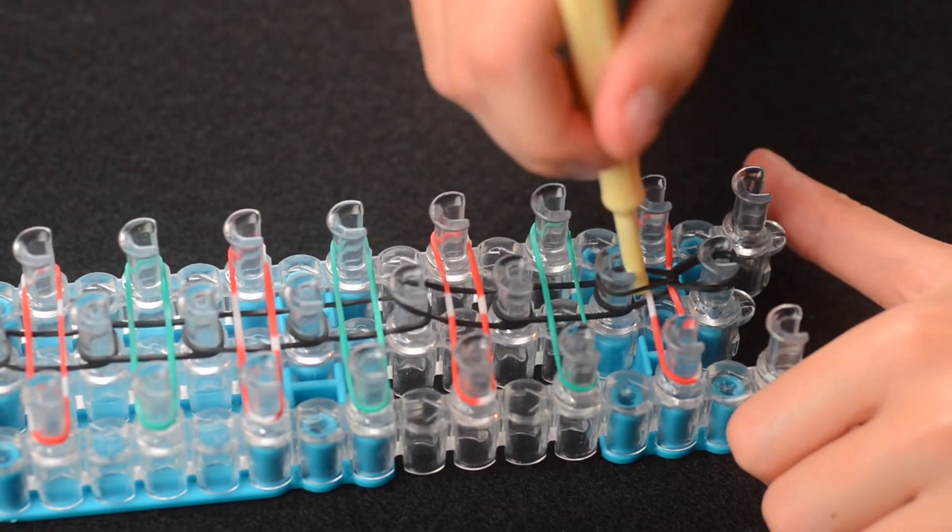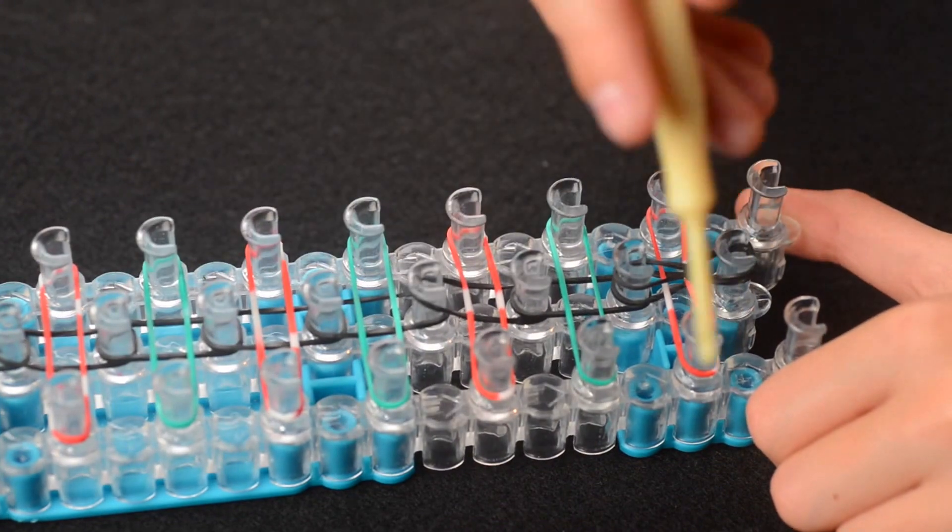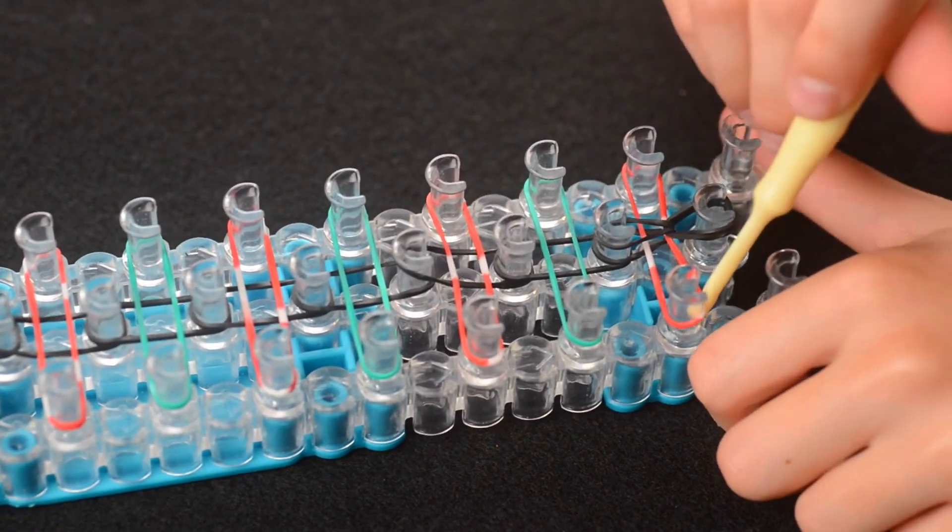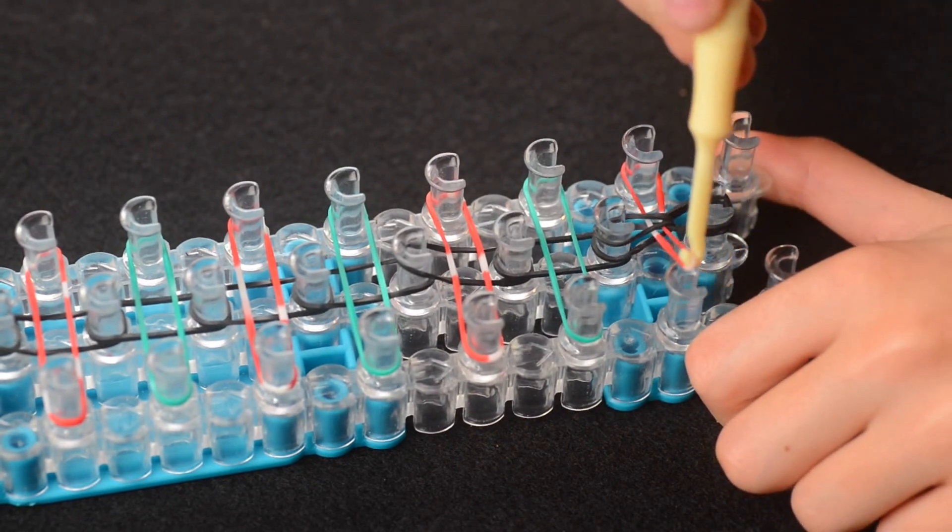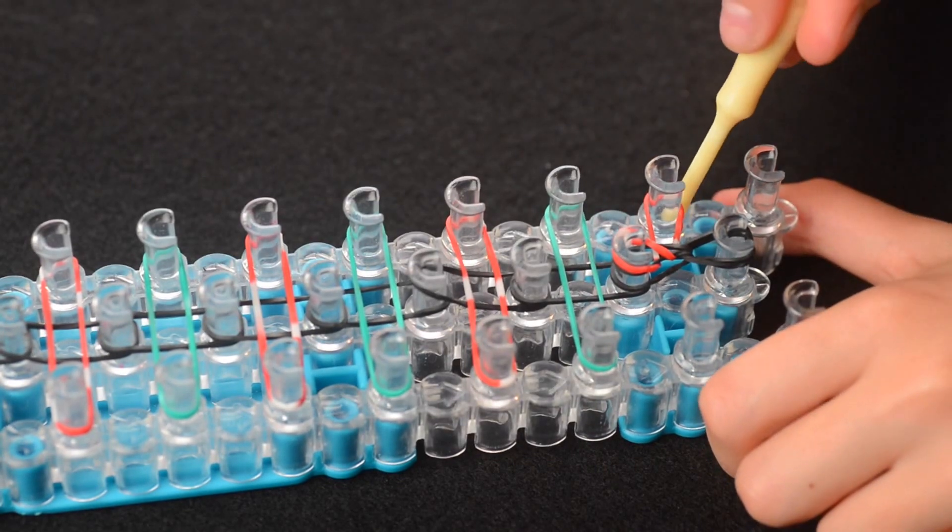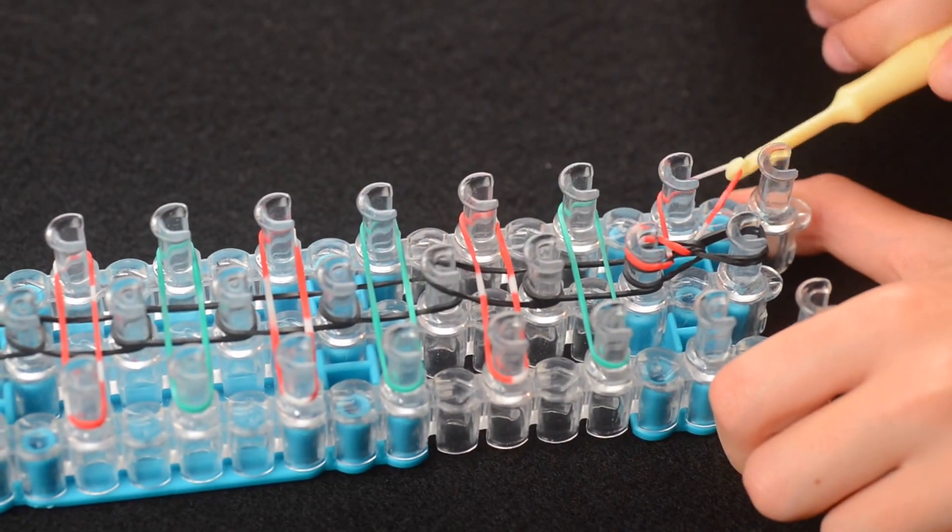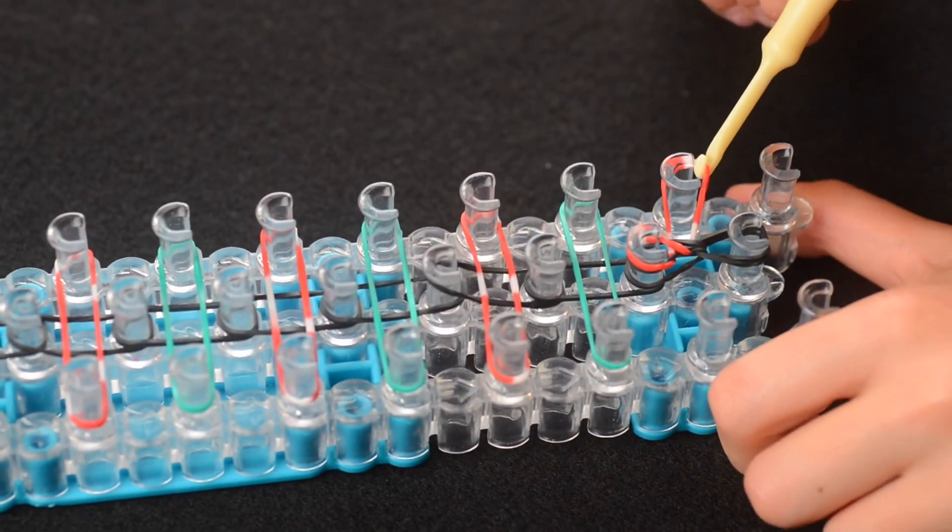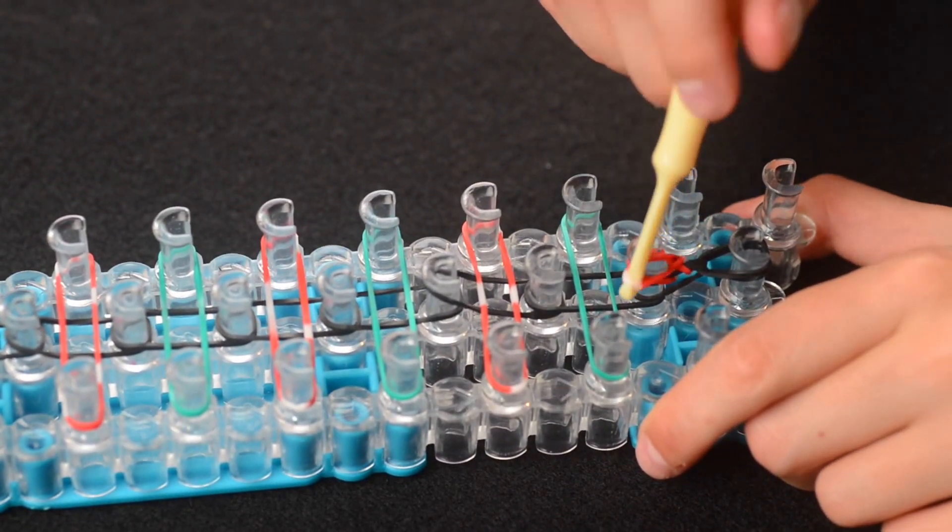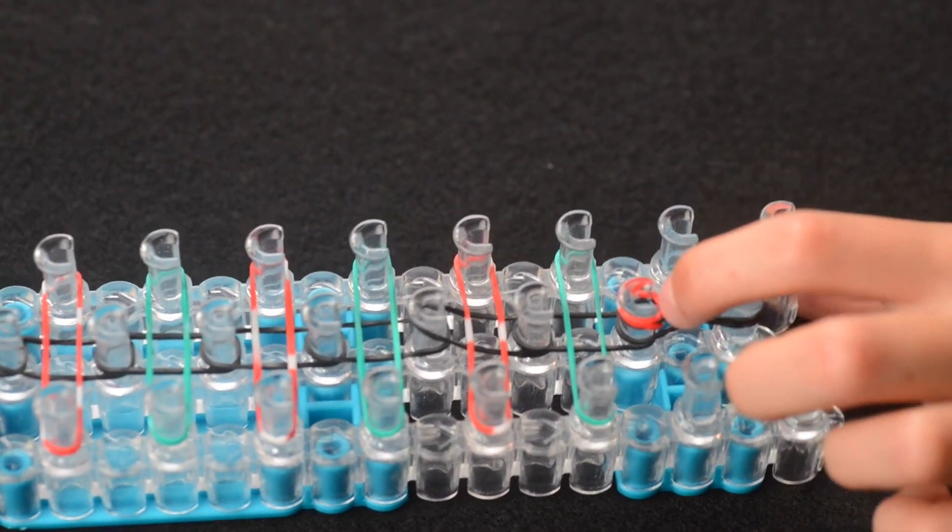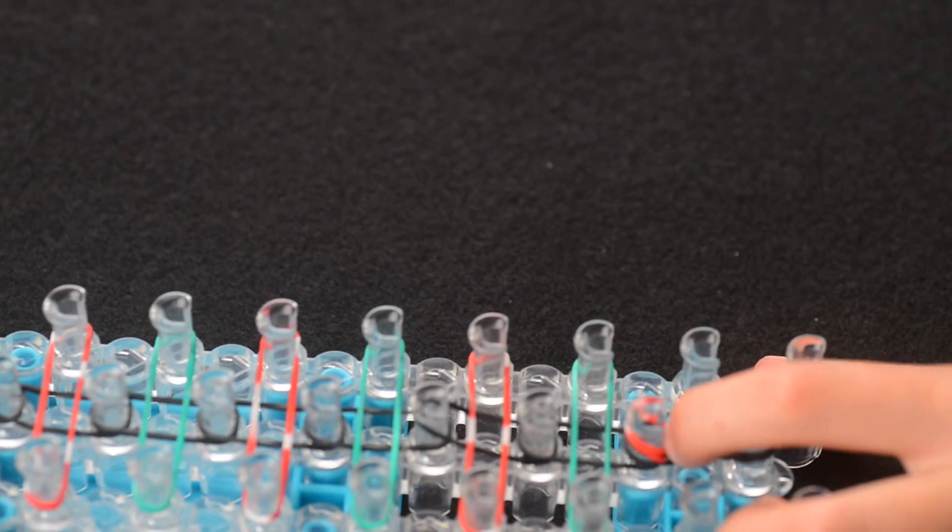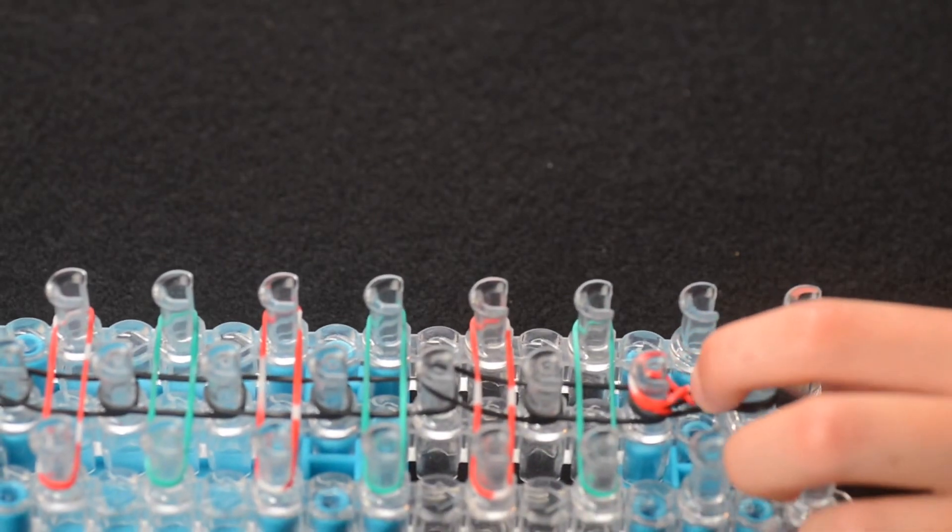And now we're not going to go all the way up. What we're going to do is we're going to do something quite different. We're going to take this side and bring it to that peg in the middle. And then do the same on the other side. So grab this band, it's the same band, and loop it to here. So it should look like that. It has like a small tiny cross, like an X on that band.